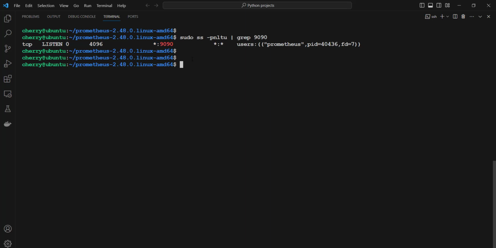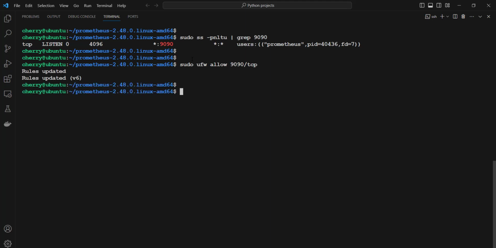All right, so now the next step is to access Prometheus from our web interface. But before we do so, in case you're running UFW firewall and it is enabled, you need to allow this port across the firewall, and you can do so by running the command sudo ufw allow 9090/tcp, and hit enter.